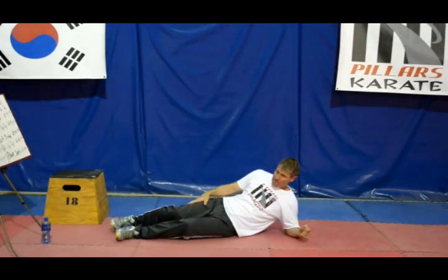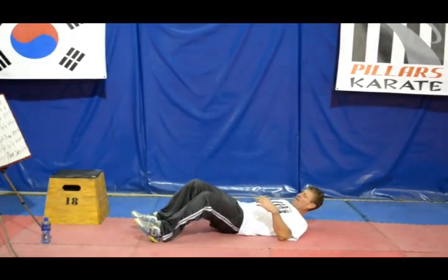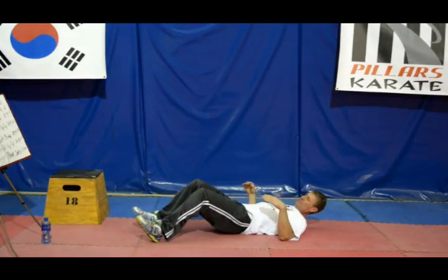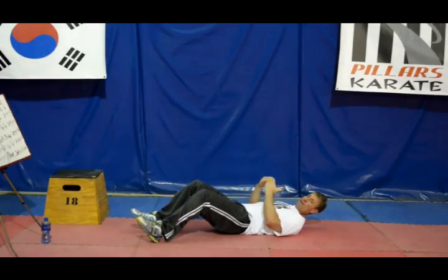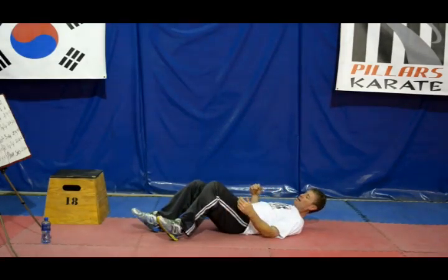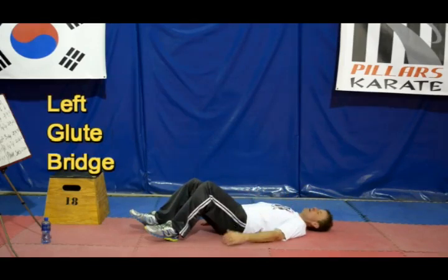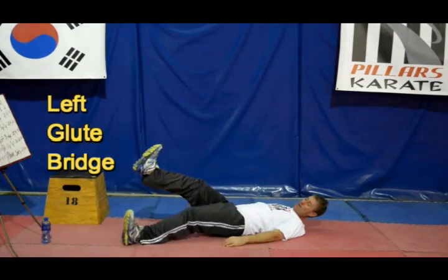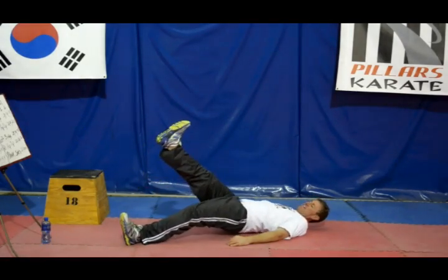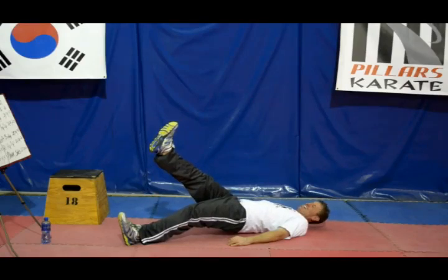All right, we did the right glute bridge. We're going to do the left glute bridge. Now again, I don't expect you to break any world records or even challenge yourself to the utmost degree this first round. Scene 1, Act 2, Scene 1. But I do hope that in the first set, you get a better idea of how long or short this foot should be to get the optimal amount of burn for you so that you can both do it and be challenged. So my leg is up, pull those toes back, and 25 seconds begin now. Good. That's a toughie.